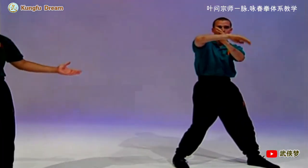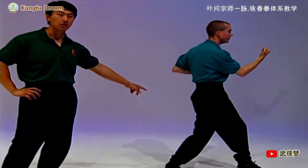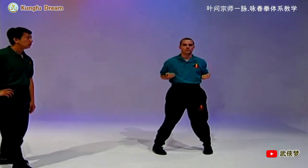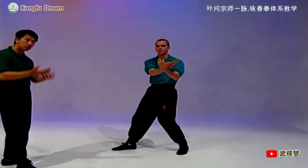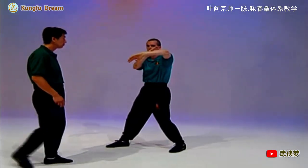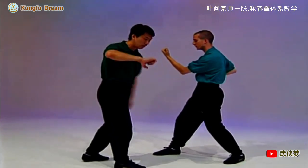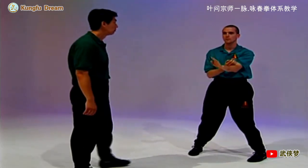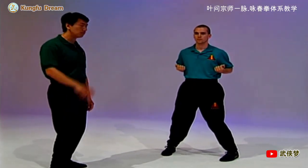Okay, now you see again, every motion of the hands, the body moves simultaneously. So if you just use the hand without motion of the body, your body is not being utilized. Again, the torque of the hip, the circular motion generates actual power. Okay, third section.